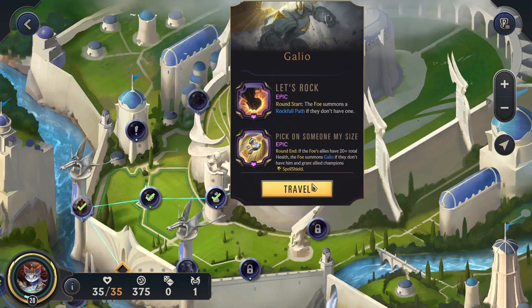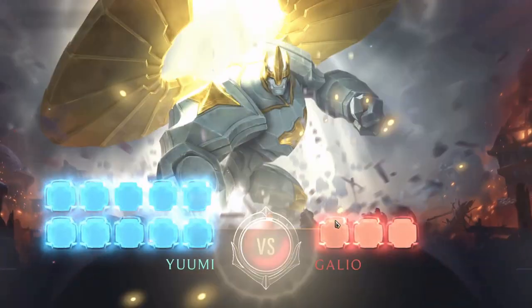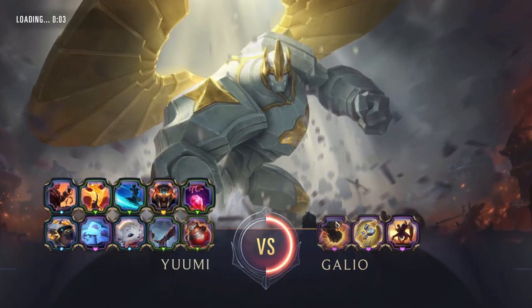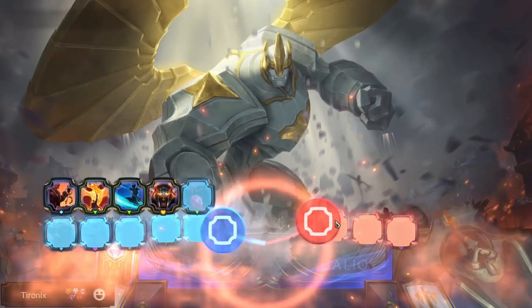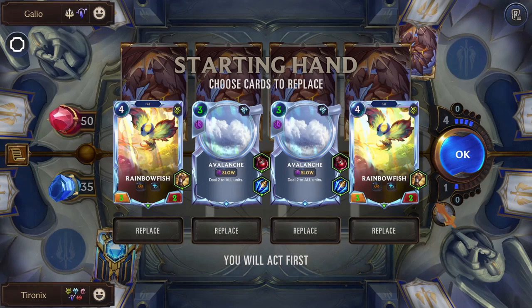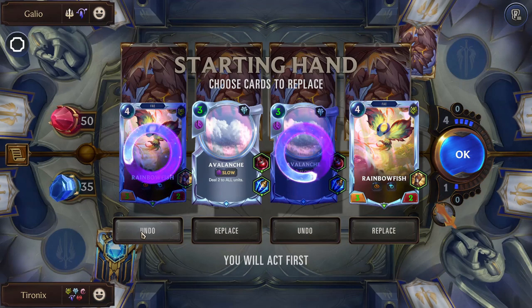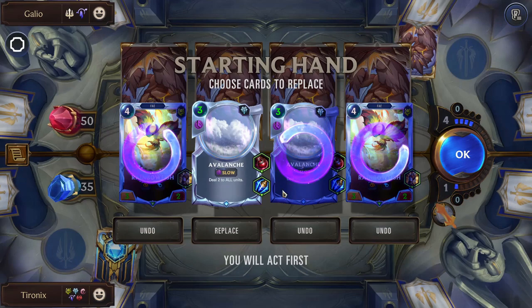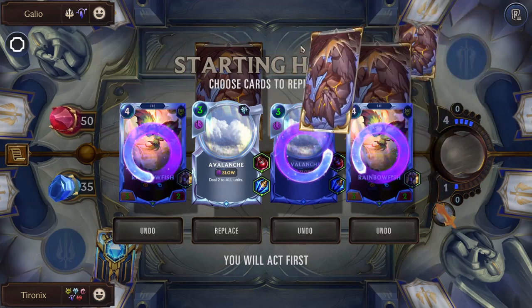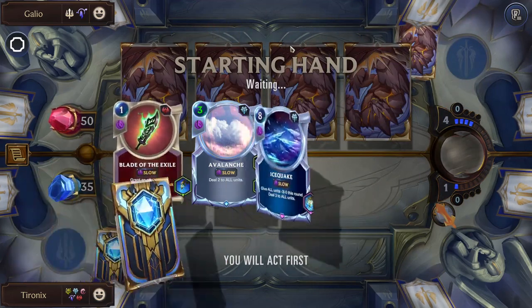Alright, full health into Galio. Time to make an impact. It looks like the support champion is Malphite. So yeah, we'll re-roll this since we know we're going to get an elusive. We'll hold on to one of these just in case we need some sustain and chip at the enemy.